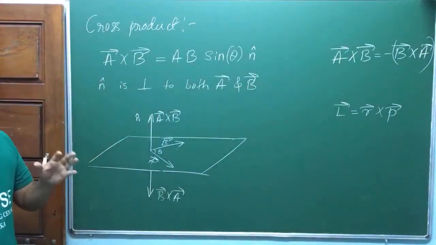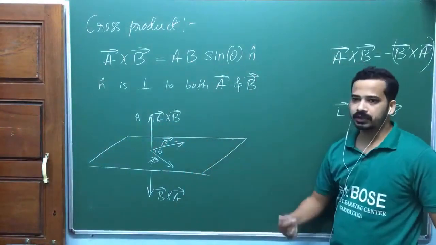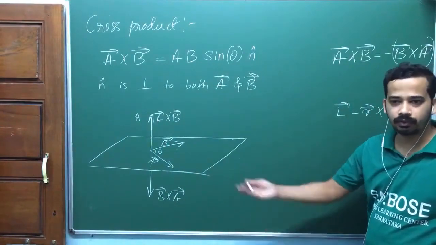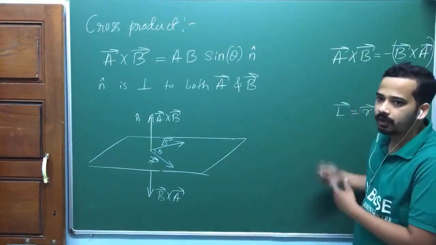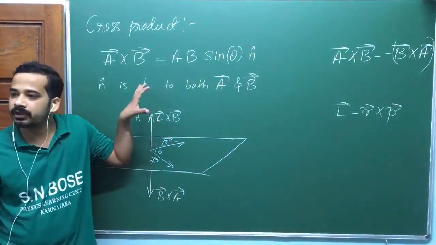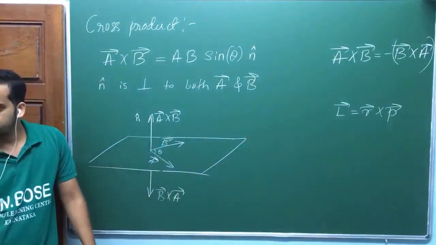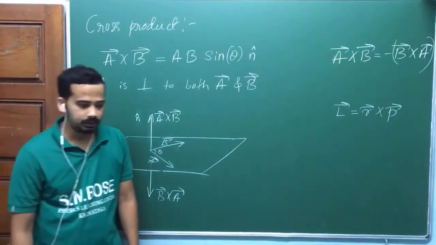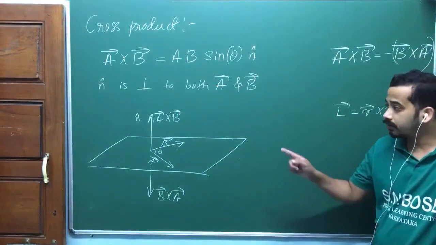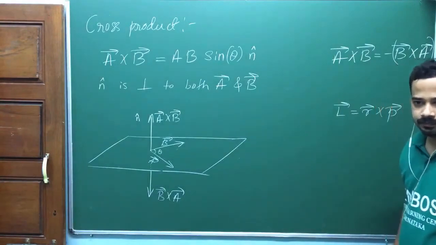The question always comes, because we have taken this as a definition. In a definition, we don't question why. We take it as it is, then we apply it. I don't think you can explain why it should be perpendicular because it is defined like this. But take an application and try to convince yourself why the cross product is required to be defined as a vector, and why it is required to be perpendicular to both. Obviously, in the case of Lorentz force, it will be very clear.